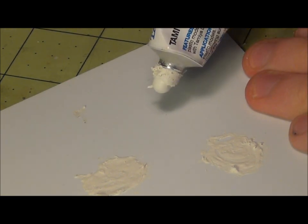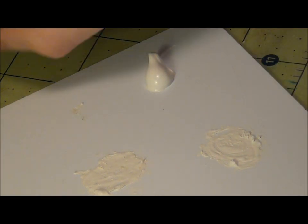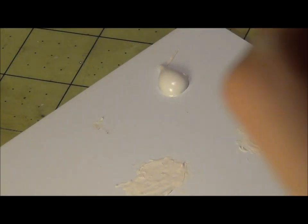So first we're going to put a blob of the putty on the plastic or whatever surface you're going to use. I'm choosing a sheet of plastic right now because it works. You can use a little bowl as well, but this stuff isn't going to flow away or anything.